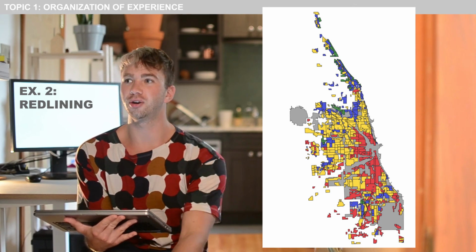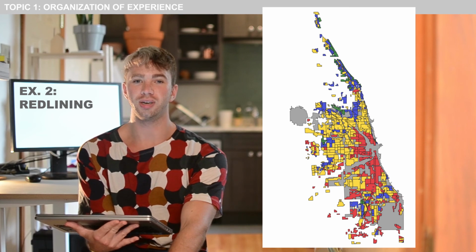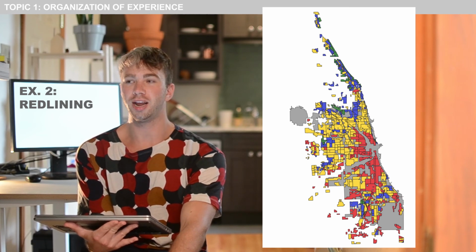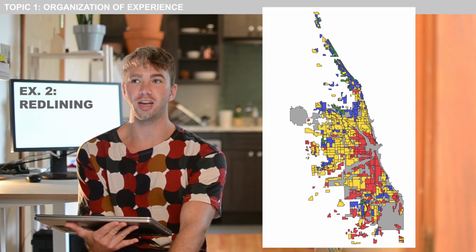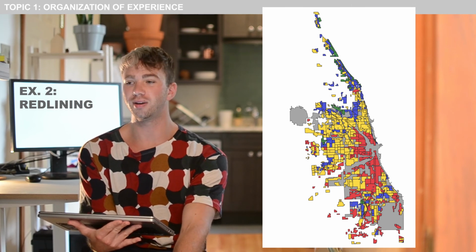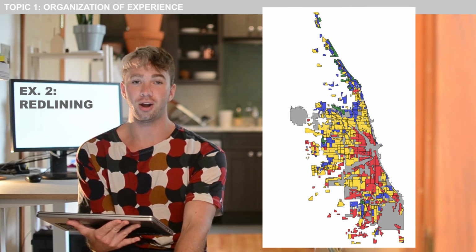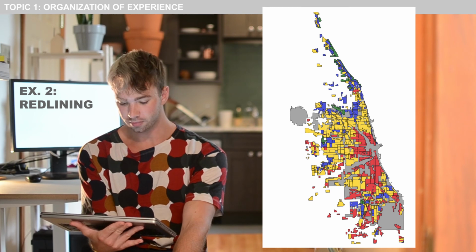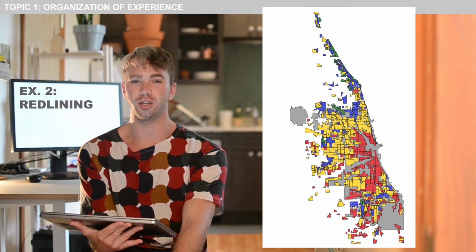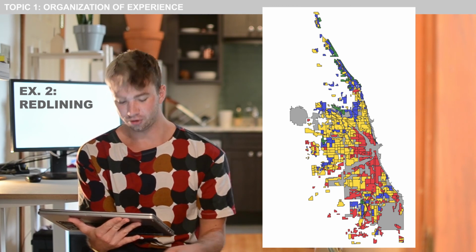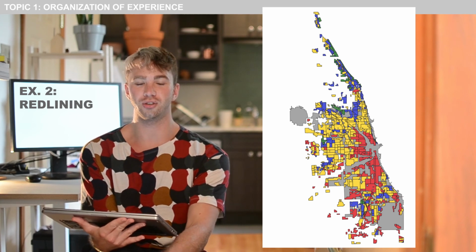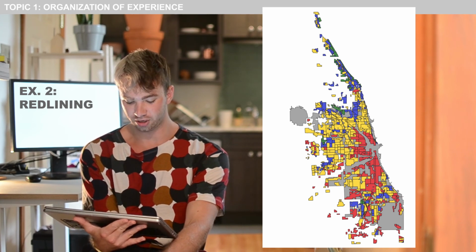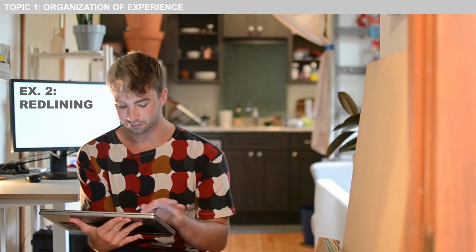And if your neighborhood or your area where you lived was denoted as redlined, you were unable to get a mortgage from the bank. So if you wanted to buy a house, if you wanted to renovate, if you wanted to invest at all in your neighborhood, you were probably not going to be given a loan by the bank. So very easily we can see how this creates a zone of disinvestment and racial segregation within the city.